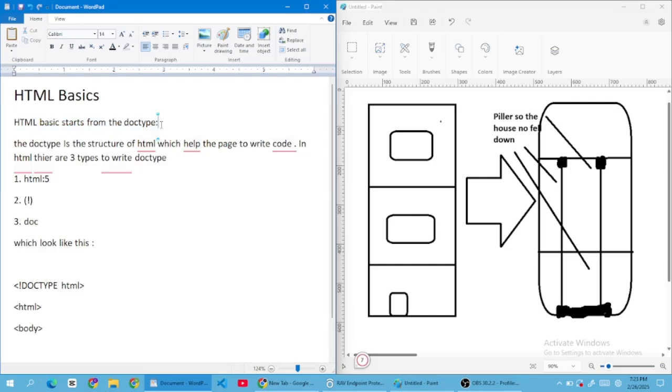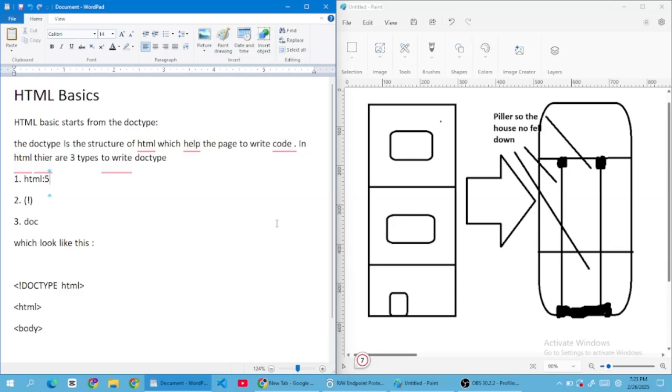First of all, HTML basics start from the Doctype. An HTML page, HTML code starts from the Doctype. The Doctype is the structure of HTML which helps the page to write code. Like HTML is the structure of web development, we need a structure for HTML too.